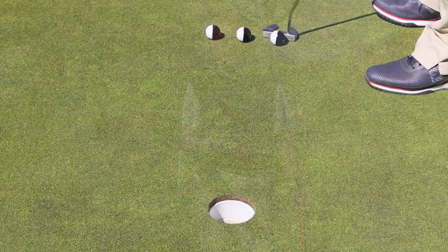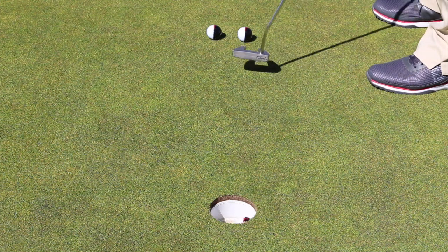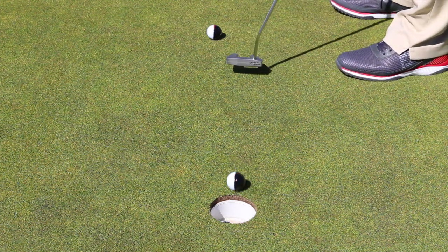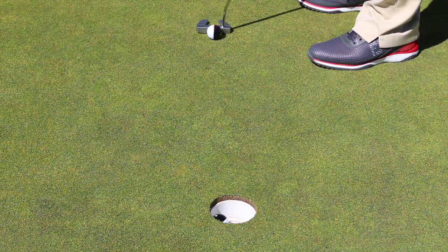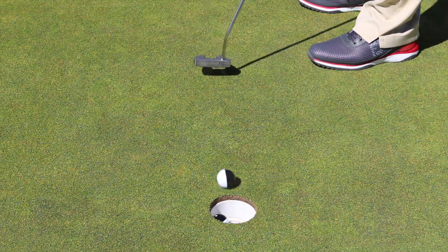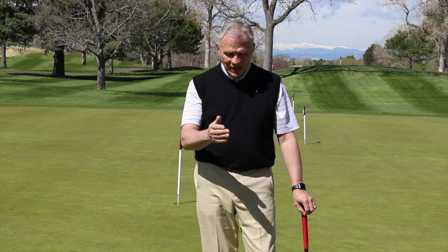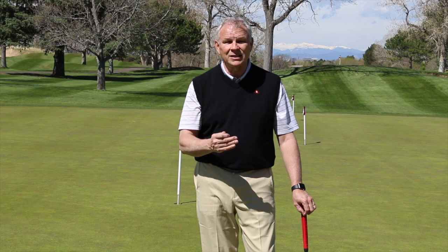What I suggest is start close enough with a short enough stroke that you can really begin to put that putter on the back of the ball. Make sure you use the ball liner marks so that it's flat on flat — you're going to love the way it looks in your mind's eye. One of the drills I use with students and for myself is I'll set it up at three, six, and nine feet.